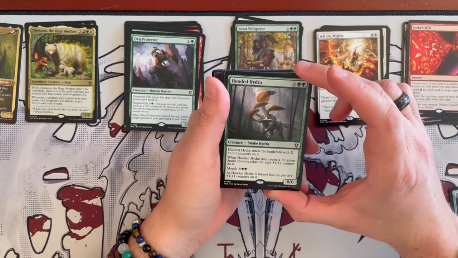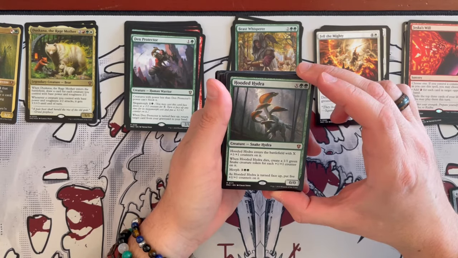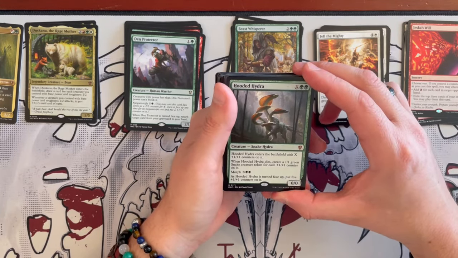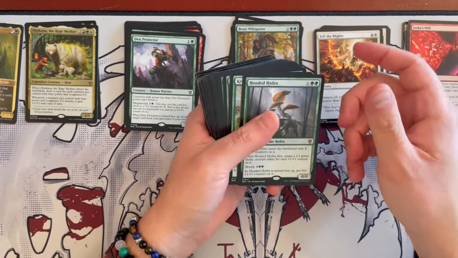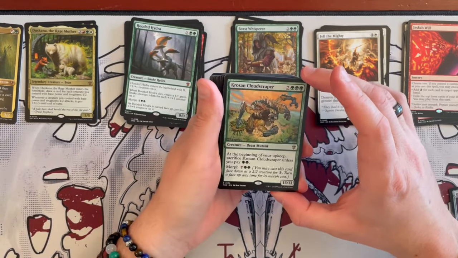So next up, Hooded Hydra is a 0/0 Snake Hydra. Costs X and 2 green. When it enters the battlefield, it does so with X +1/+1 counters on it. When it dies, you create a 1/1 green Snake creature token for each +1/+1 counter on it. And then you can morph it for 5. As it's turned face up, you put 5 counters on it. It's okay. It kind of synergizes with the deck, but it's really not that strong, and I'd rather get something better.